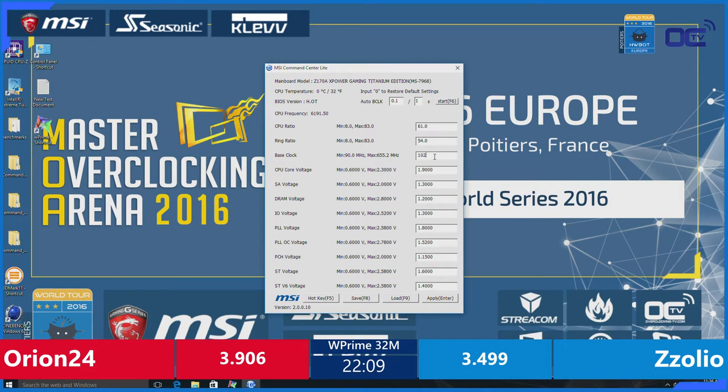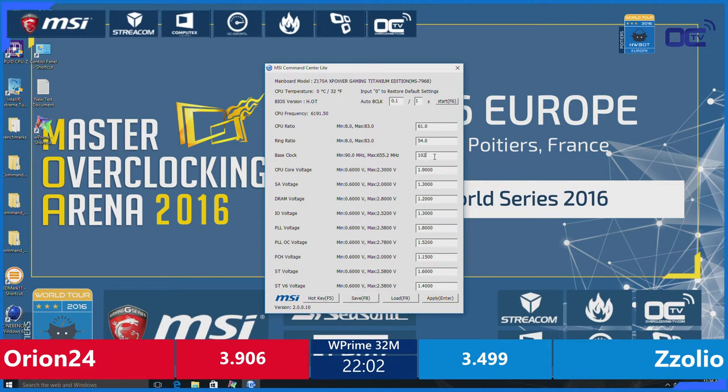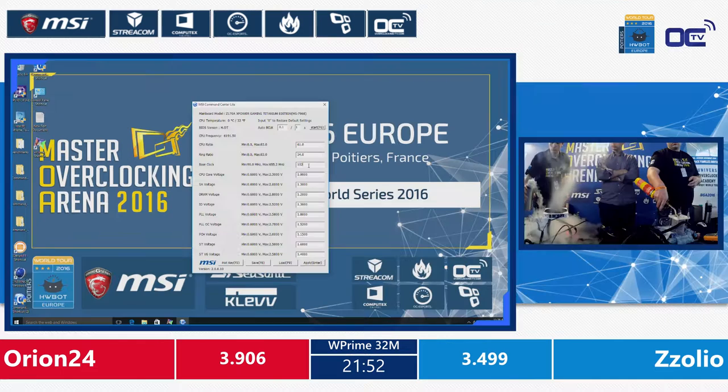6.1. So 6.1 gigahertz. A little bit more than 6.1. Almost 6.2 gigahertz. Yeah, 6.2. The ratio is at 5.4. A little bit more than that. What he could do is lower the ring ratio actually, because ring ratio doesn't help whatsoever in W prime. You could leave that at 20.